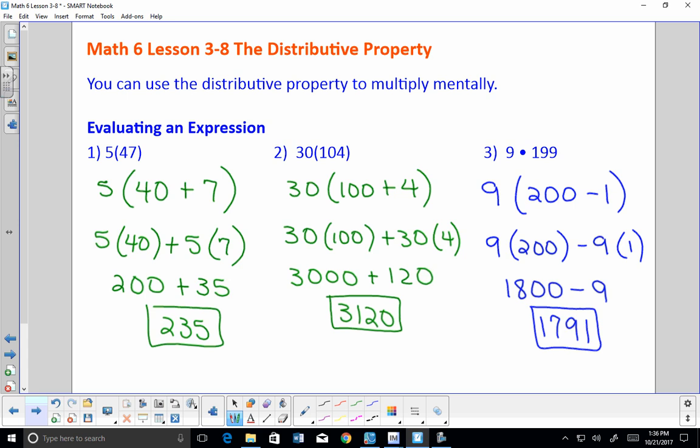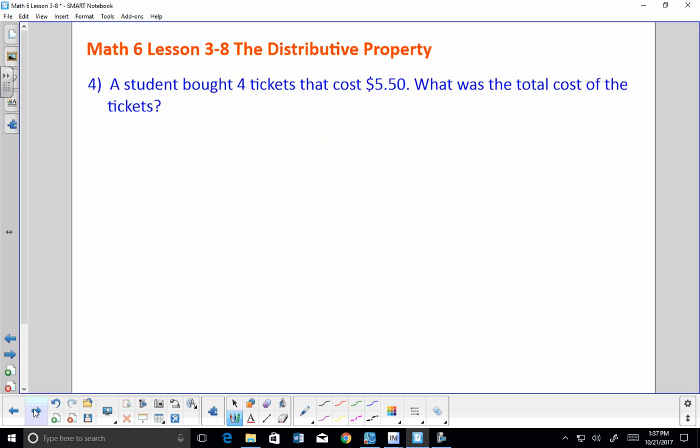And this is just the beginnings of the distributive property. It's probably the first time you've been introduced to it, so it's probably a little bit confusing. Don't let it get you hung up. Just work through the process, and the more that you do it, the more familiar you'll become with it, and the better you will get at it. Let's look at some other problems. Word problems in which we can apply the distributive property.